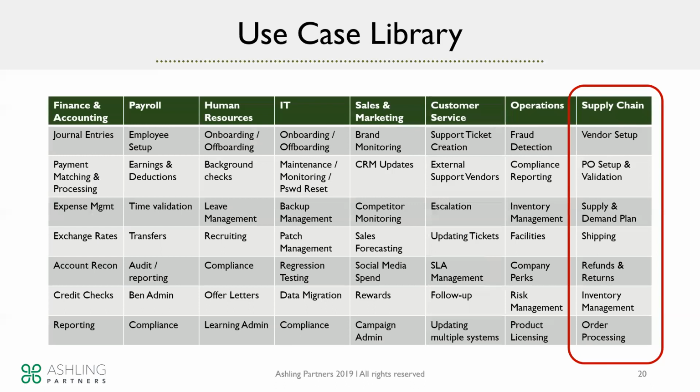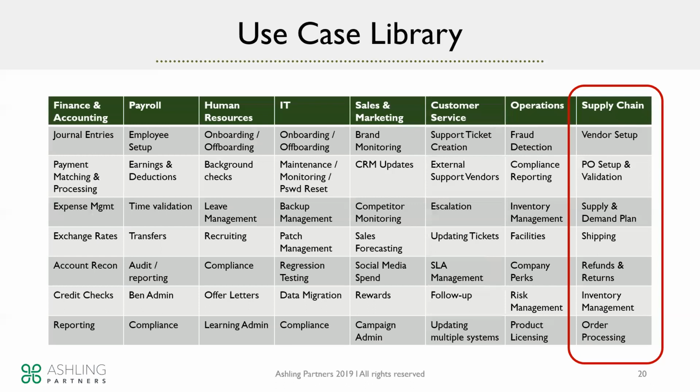Brand monitoring, monitoring what's going out in social media, both on your brand as well as maybe competitors' brands, or doing web scraping of competitors' websites and content for their product offerings and pricing. A lot of that occurs, very common examples. Customer service, having automated ticket response, creating an automated ticket, escalating tickets, closing tickets, updating tickets, SLA management, monitoring tickets for SLA, and then escalating. A lot of areas for automation that are very common in that area.